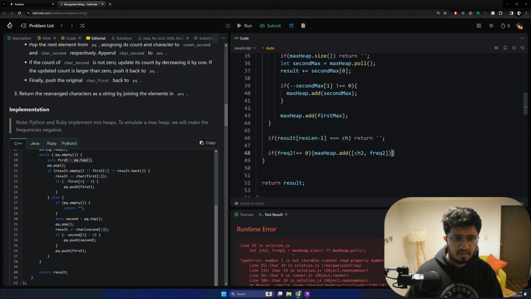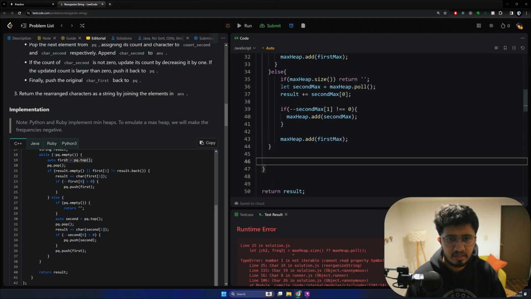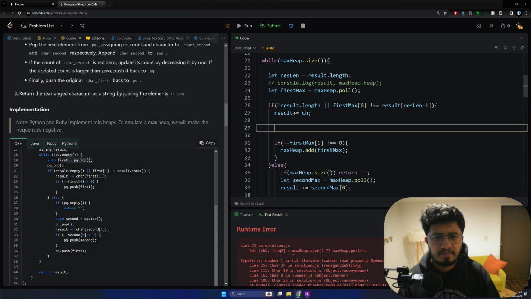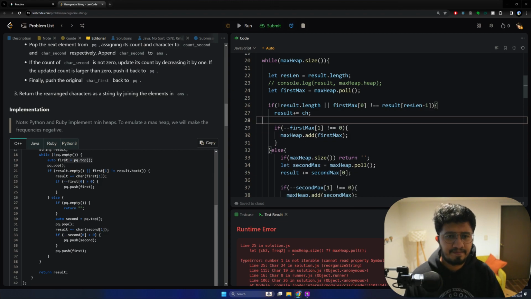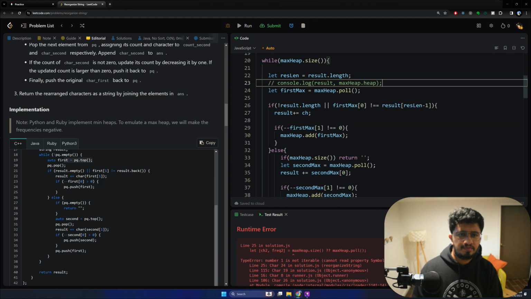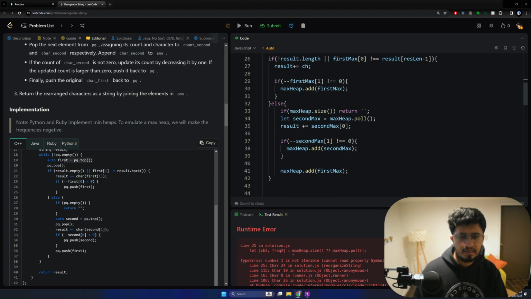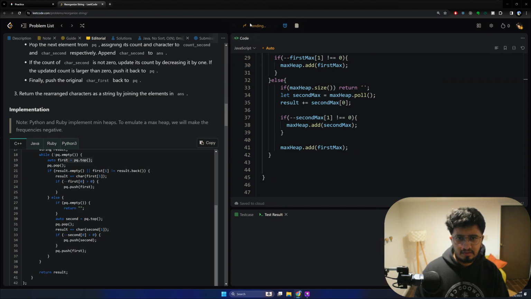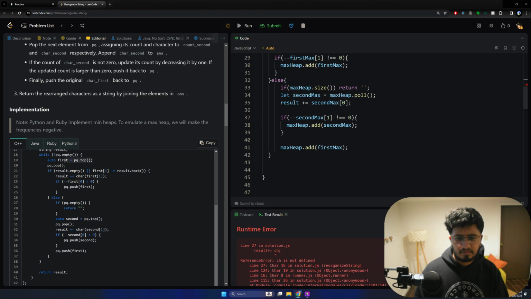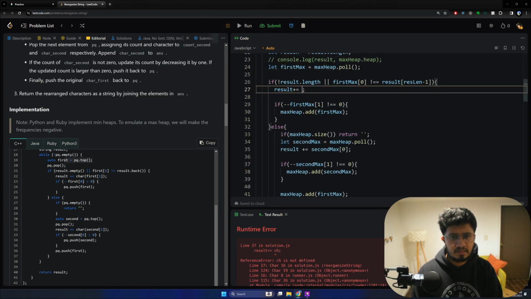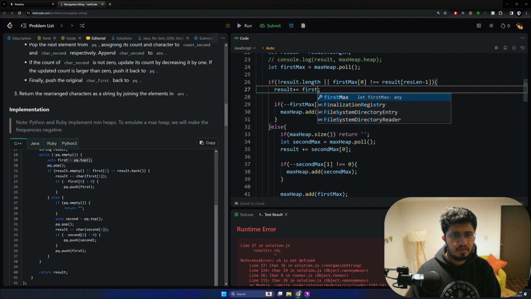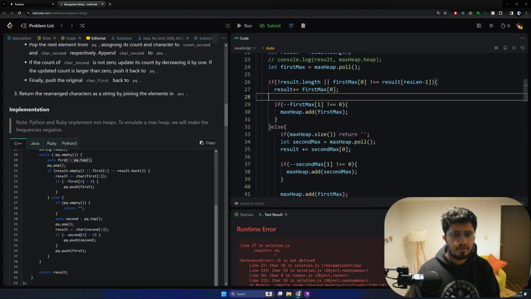and once we do this, yeah, we can basically achieve the result. Oh, ch, it shouldn't be ch, it should be first max of 0.